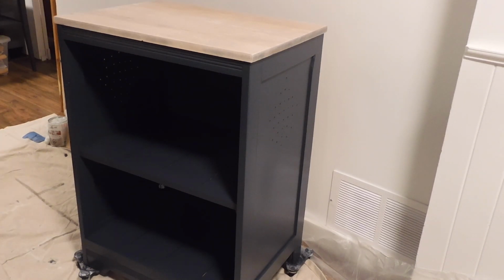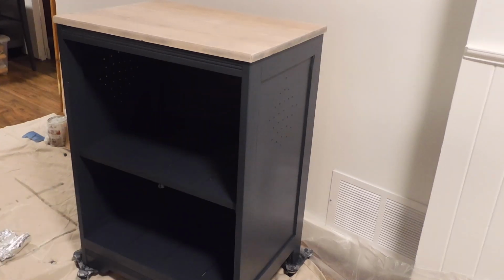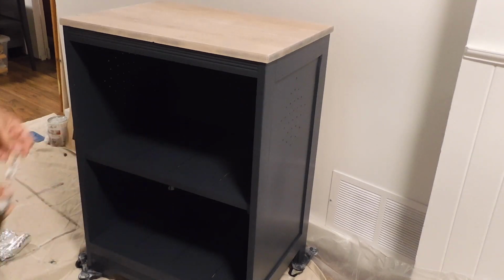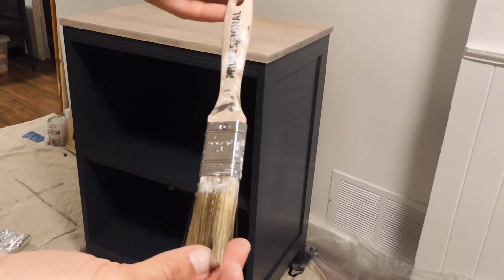So now that I got my stain on there, I'm just gonna go ahead and do my 3rd coat of paint. To get into all of the small cracks here, I'm just gonna go ahead and use this brush from Home Hardware. It is a 1-inch brush, and I believe it was around $7.